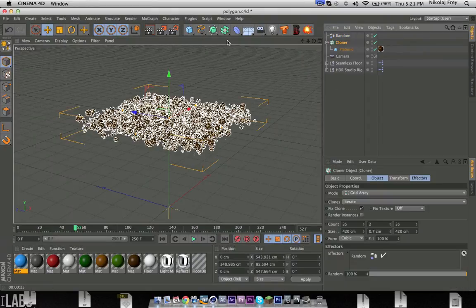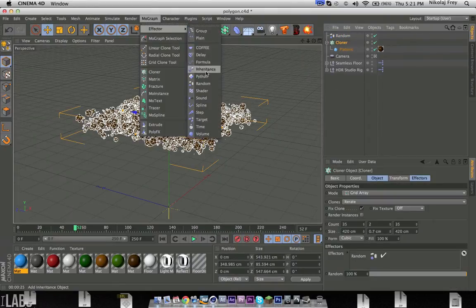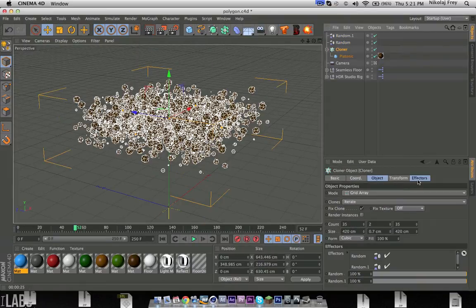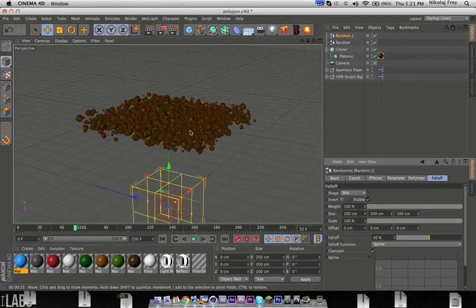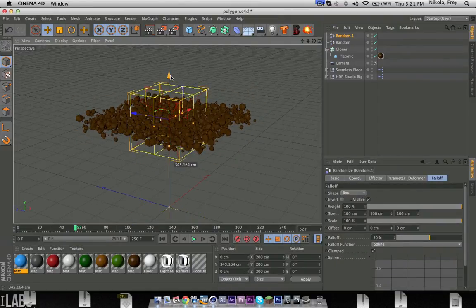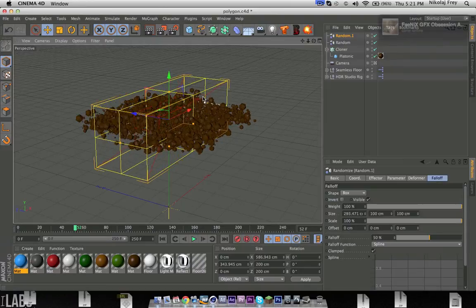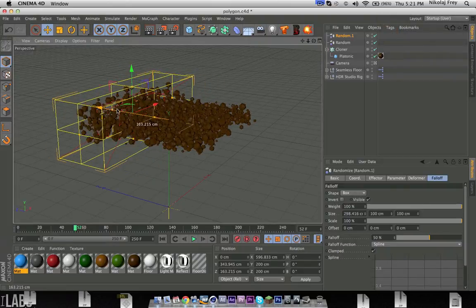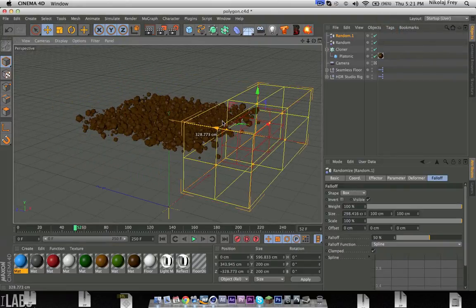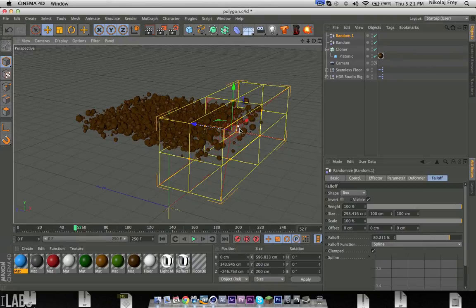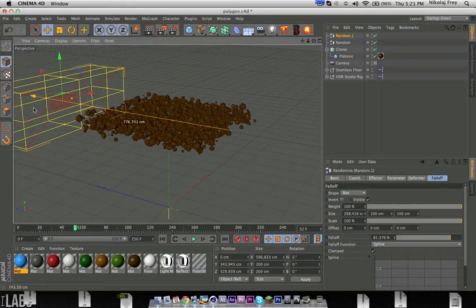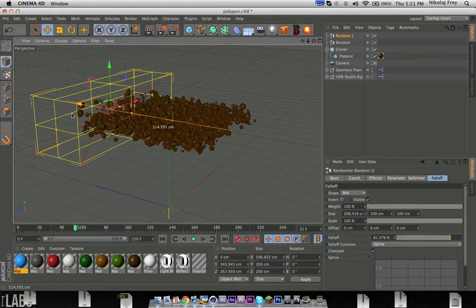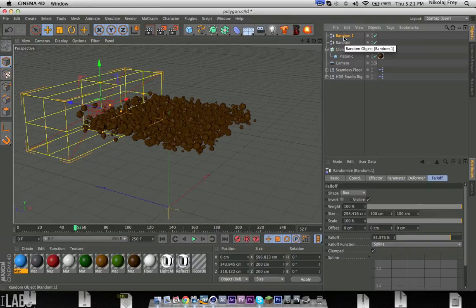You can also, if you click on cloner, go to MoGraph effector, bring in another random effector. Make sure it's in the, yep. And then if you put that on fall off box, then we drag this up here, bring this out a bit. Then you can see that when we drag it along, they get changed. And you can just get a pretty cool effect. Make the fall off a little bit smaller, so it looks a bit more natural. There we go. So the possibilities with this are just really, really big.